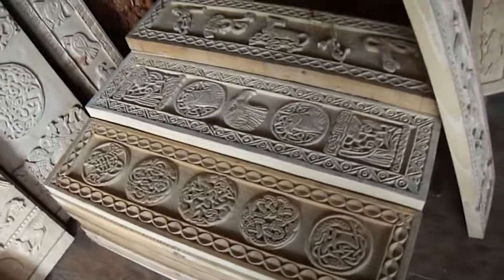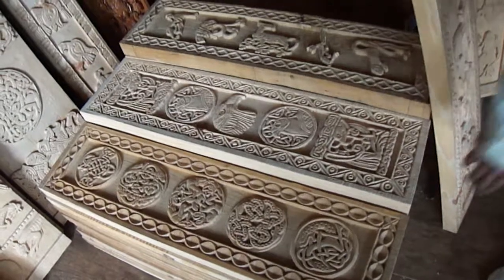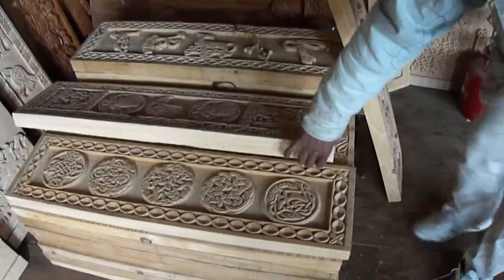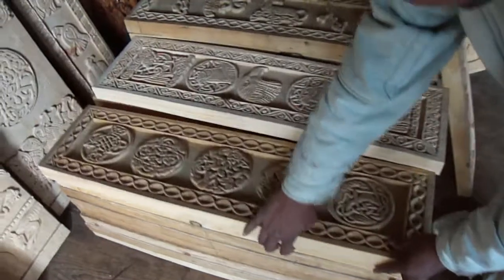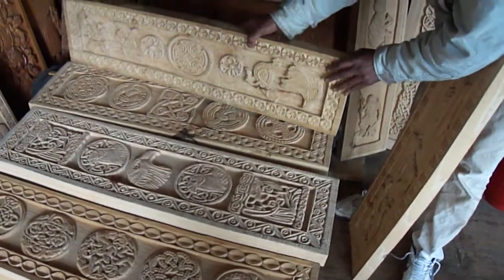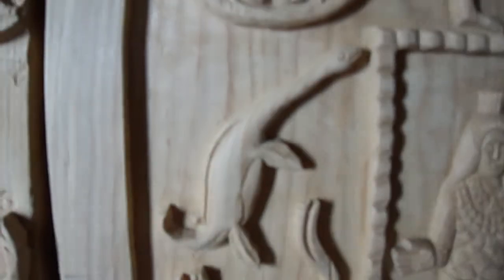Those are the reception pieces. All these pieces here are going on the balcony area for the medium-sized cabin — the cabin that sleeps a maximum of six people with two log bunks upstairs. They're all double-sided as well, so from the log bunk side you'll be able to see carvings, and down below from the open-plan sitting area you'll be able to look up and see all these carvings. Every piece is generally different — there's a mixture of Scottish wildlife, Celtic designs, even the odd Nessie monster here and there.